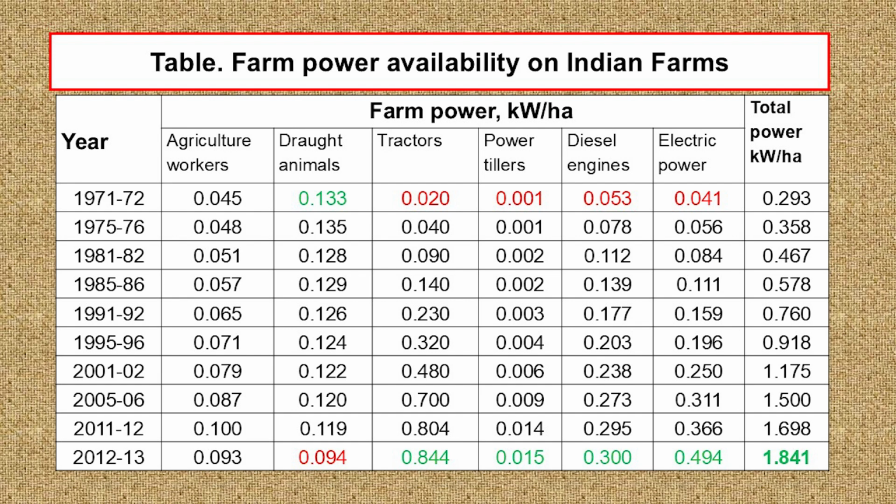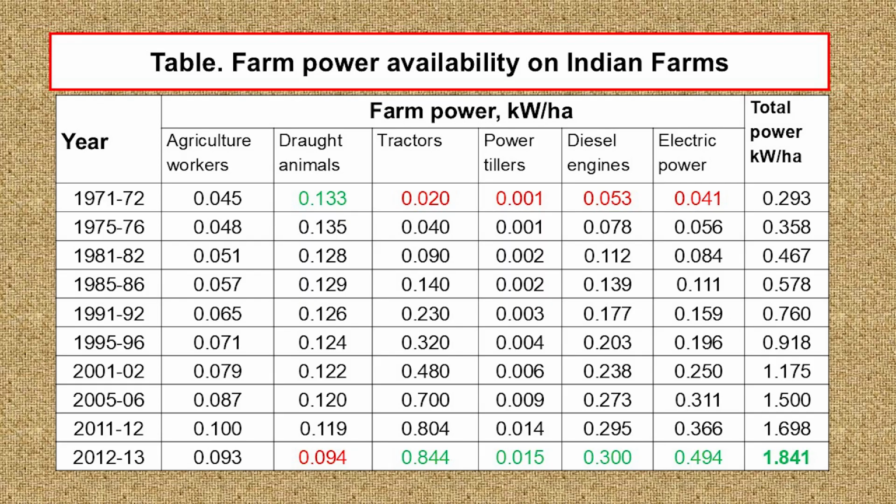So that all gives a clue that there was a drastic shift from conventional agricultural practice to modern agricultural practice, where more tractors were employed. More power tillers were employed in the field of agriculture. More combine harvesters were introduced. There were more electric motors for lifting water, which replaced the traditional handheld, manual, animal-drawn water lifting devices, and that's how the total farm power increased.